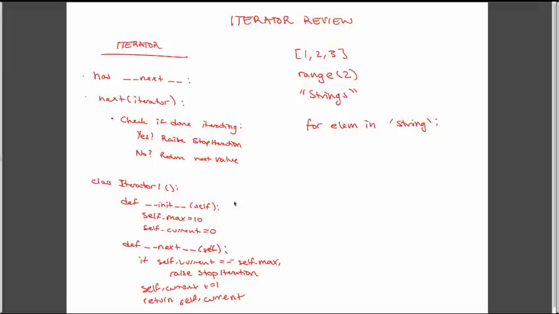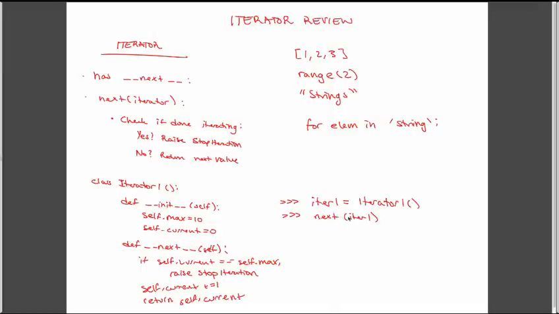So here's how I would actually call this. iter1 is equal to iterator1, making a new iterator instance. And since it's an iterator, it's defined the next method. So if I imagine I'm doing this in the interpreter, I can call next on iter1.